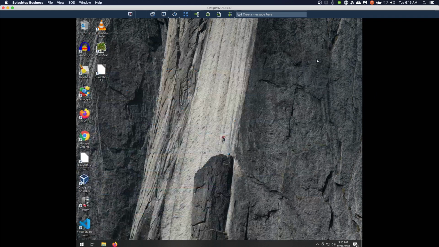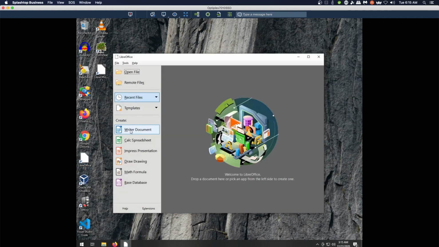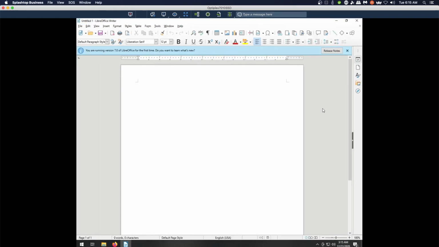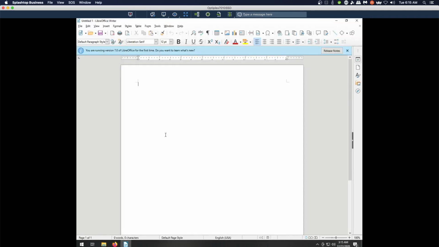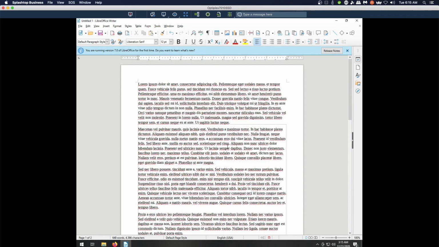And just for grins, we'll launch the 7.0 version. And that Style Inspector should not be there. So we'll open up a Writer document. Fine. Okay. We'll paste in our Lorem Ipsum text.